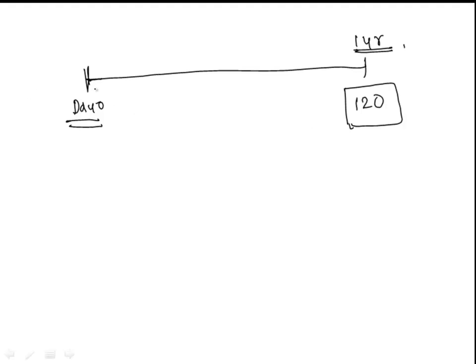Now, let's say that you are somewhere here, which we'll keep as 9 months in this example. So this is the 3rd month. That means now time left for maturity is 9 months. Now what you know is that somewhere around the 6th month there would be an amount of dividend that would be paid, which would be 10 rupees.